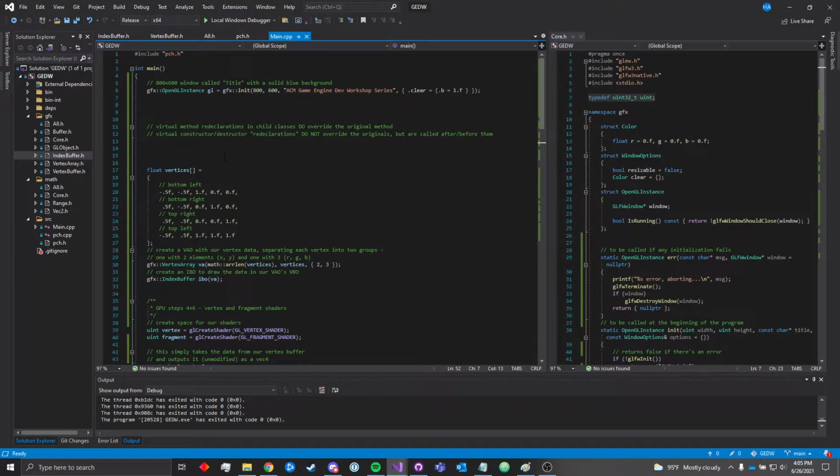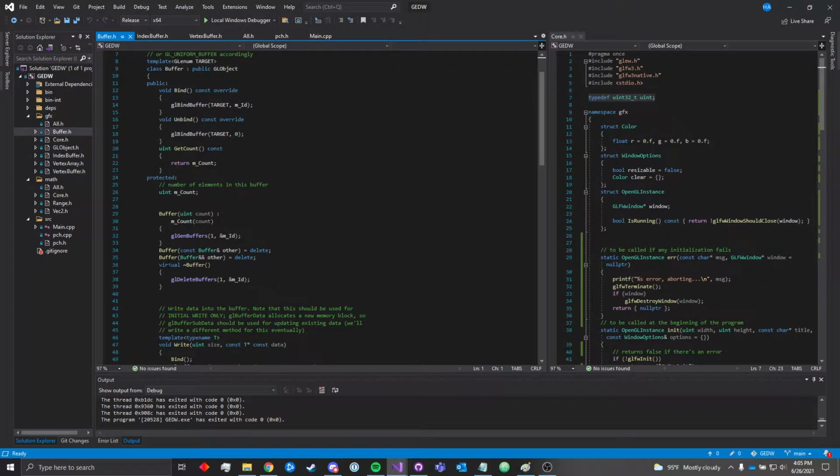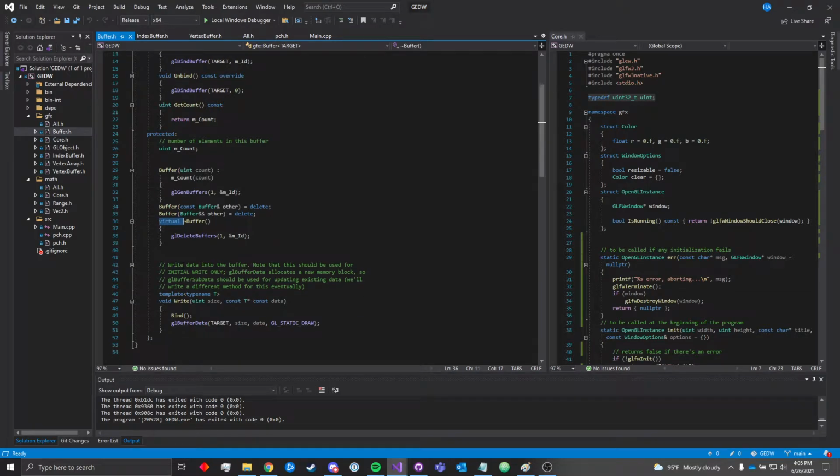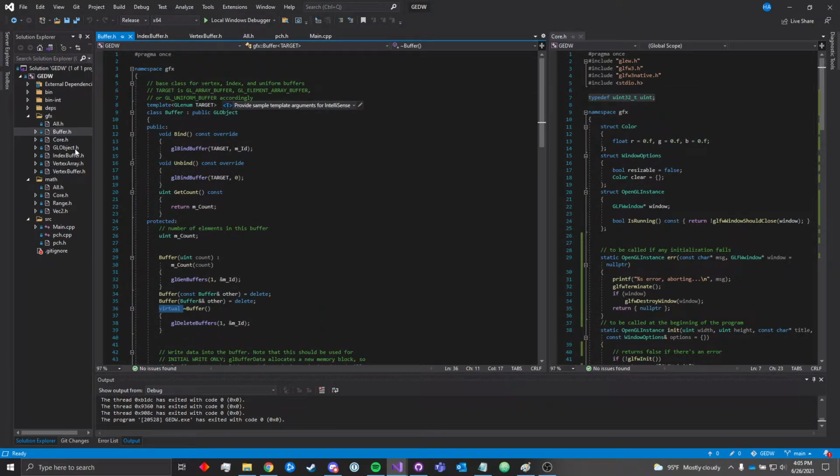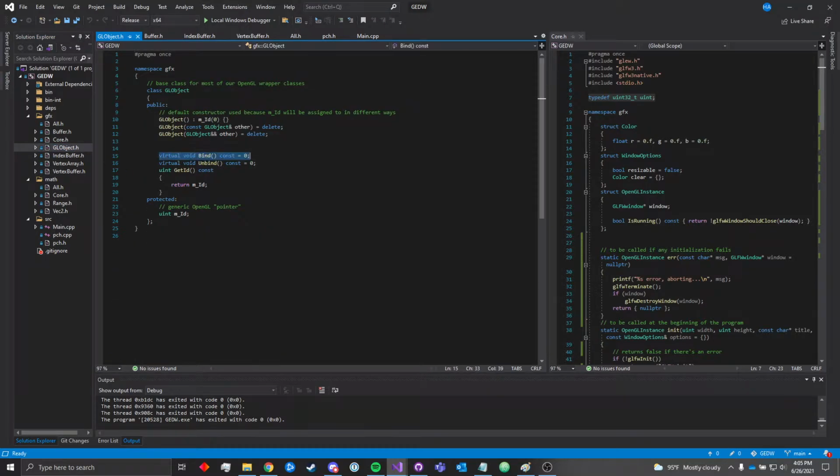Real quick before we start doing that, something I said last time that was maybe kind of confusing was when I was talking about the keyword virtual. So I'll just clarify. If you have a virtual method here, when you redefine or override that in a child class, it is truly overriding it. The functionality of the original method in the base class, whatever that is, will not be called. You can still access it, but it won't be called by default.